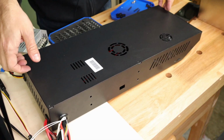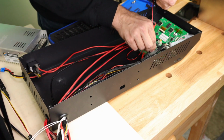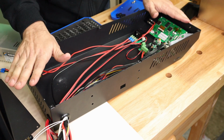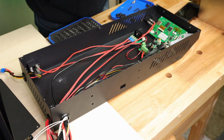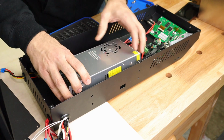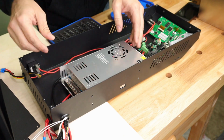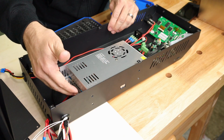So once you get it flipped over, it's pretty easy. Then you can get the bottom off, undo your fan plug. Now you have access to all of the electronics. And again, I've already done the mods on mine because I had to figure it out, obviously, before I did this video. But the original power supply went right back here. You might be able to see the original mounting holes here, and the switch port goes right here. So this went here, all of the wires came back towards this area and attached here.